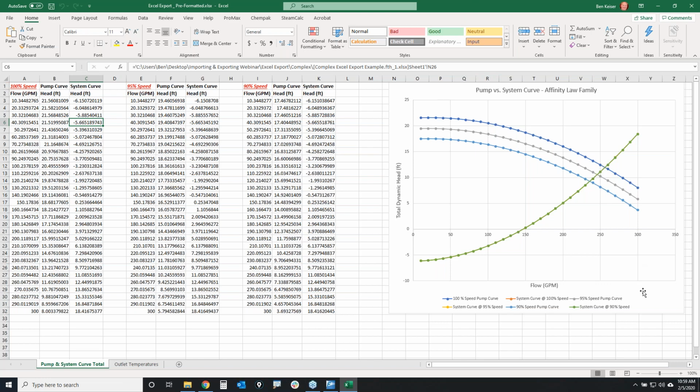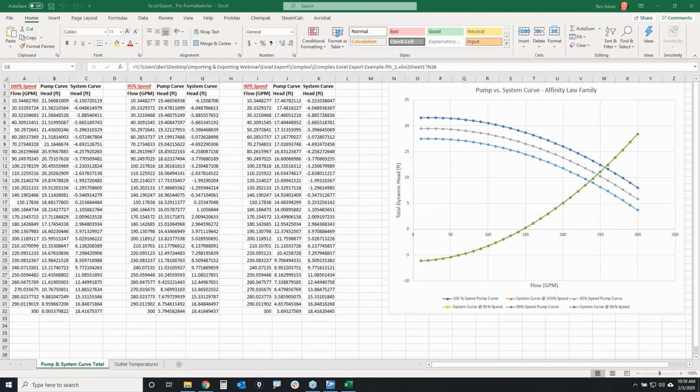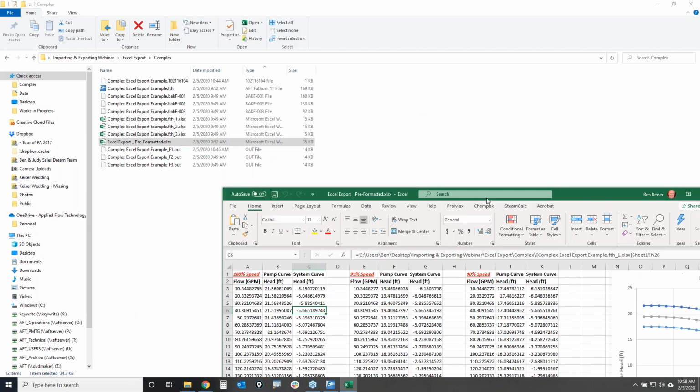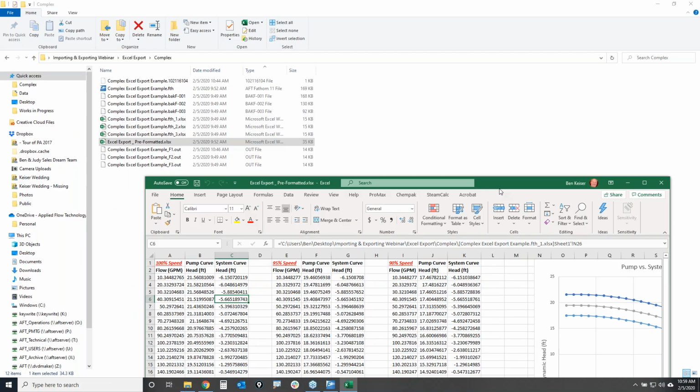As you can see in this spreadsheet, I've already formatted it. I've created a graph. I've got a couple of different tabs. If we look at this carefully, you can see that this is pulling from individual spreadsheets in this folder right here, so everything is named properly.